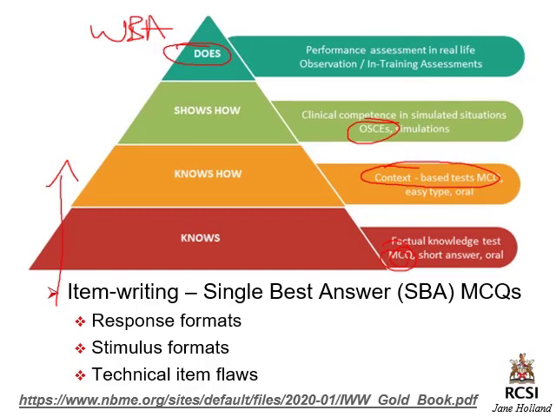One question type that's used a lot now in medical circles is the single best answer, or SBA type of MCQ. Now the USMLEs, which are the national board exams over in the States, really have published the most about this type of question format. But in essence, we break it down into three main parts. This presentation will talk about the response format, in other words, how the option list is formulated, the stimulus format, how you write the question, and then just a few technical item flaws, or all those little cues or triggers that used to give MCQs a very bad name for being very guessable for test-wise students.